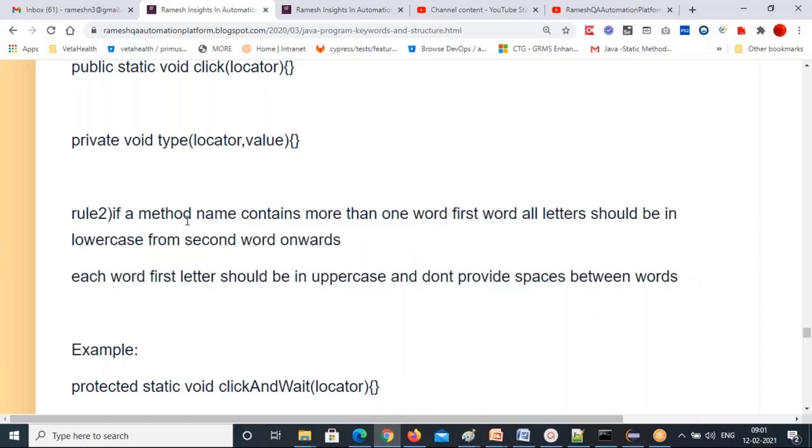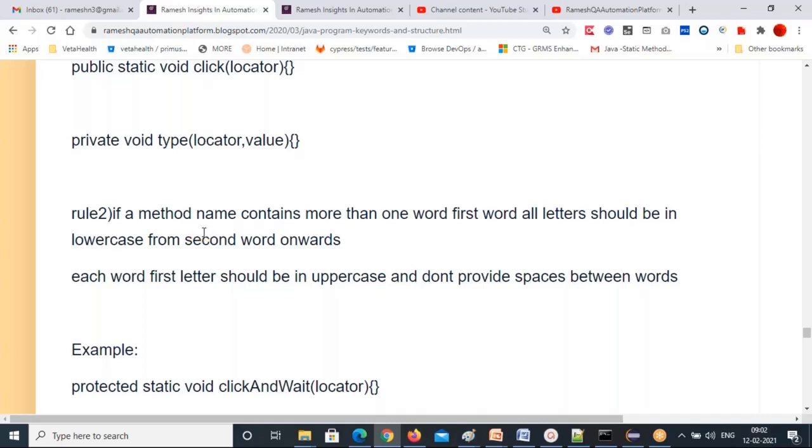I have given it for class also in the same way, right? For class, one word is there, first letter capital. But here in the method, if one word is there, all letters should be in lowercase. In the class, rule 2 is: if a class name contains more than one word, every word's first letter should be in uppercase. That's class rule 2.